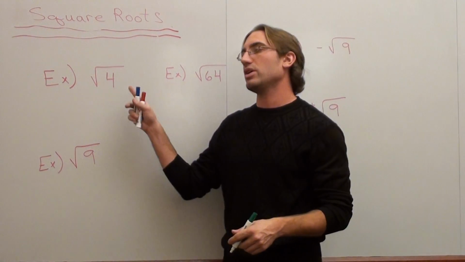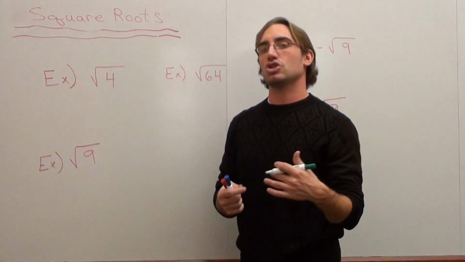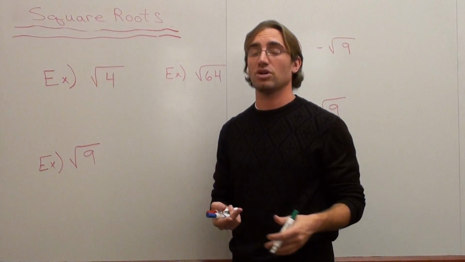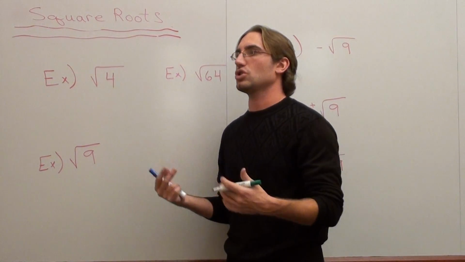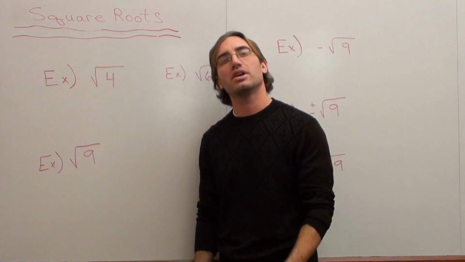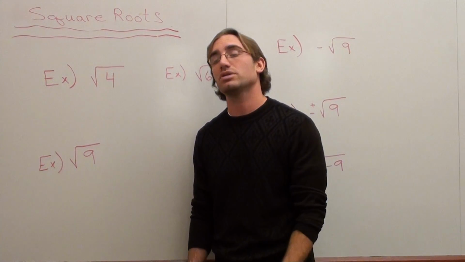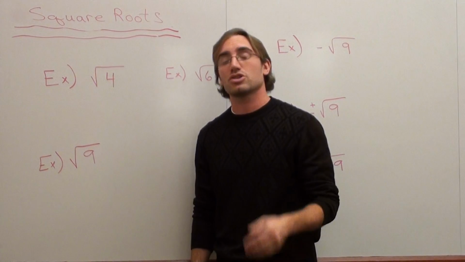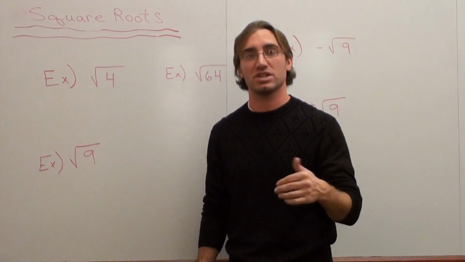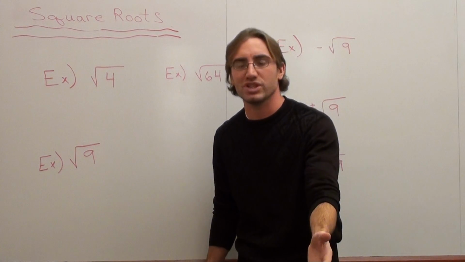And some students say, oh, I already know the answer is 2. Let me show you a different way to do it, though, because when you end up doing more difficult problems, you won't be able to just solve it really quickly. For instance, what's the square root of 625? If you know it, congratulations. If you don't, then you don't. The square root of 625 is 25, because 25 times 25 is 625. But not everybody knows that.